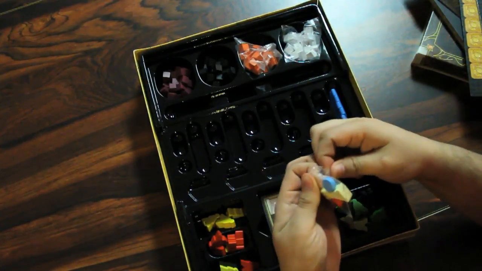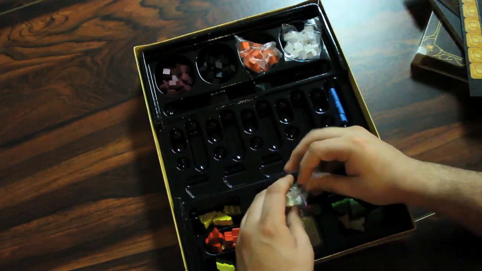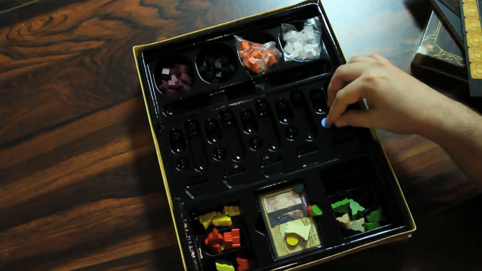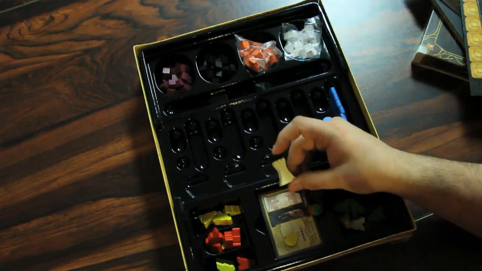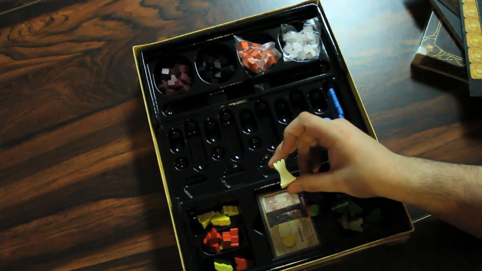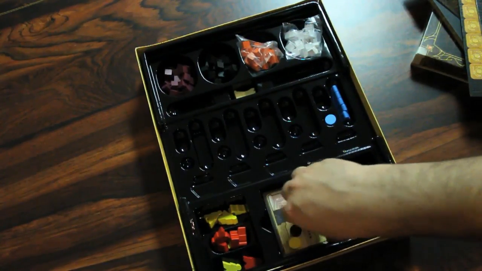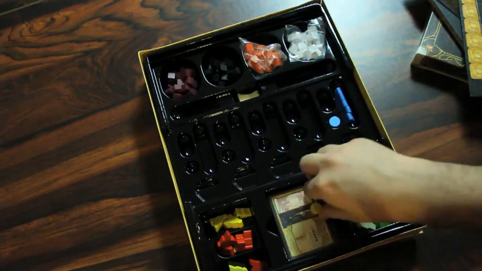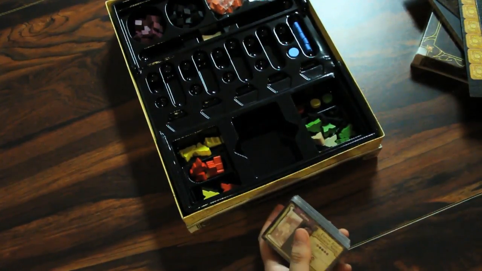This little bag here has your little marker for how many points you have. I guess that goes there. And we also have this castle, rook rather, I suppose, for who was the first player. We continue from that and move this out of the way. We finally have just a big deck of cards.